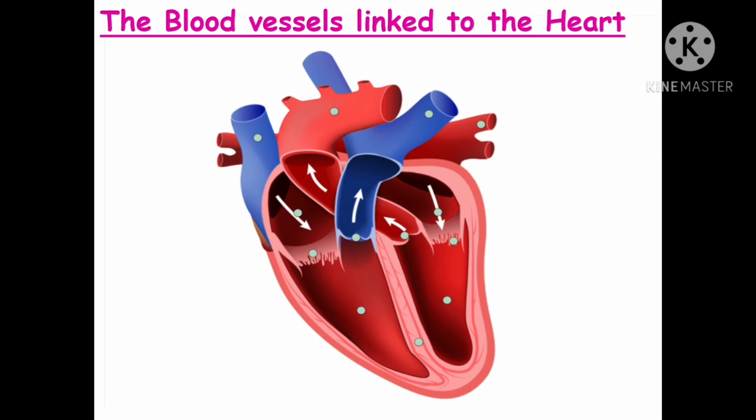Okay, let's look at these blood vessels now. So what we have is we have arteries that allow blood to flow away from the heart. So this one's called the aorta, and it leaves the left ventricle with oxygenated blood and carries blood away from the heart to the rest of the body. A for arteries, A for away. I've spoken about blood vessels in another video. Again, here is the link for that.